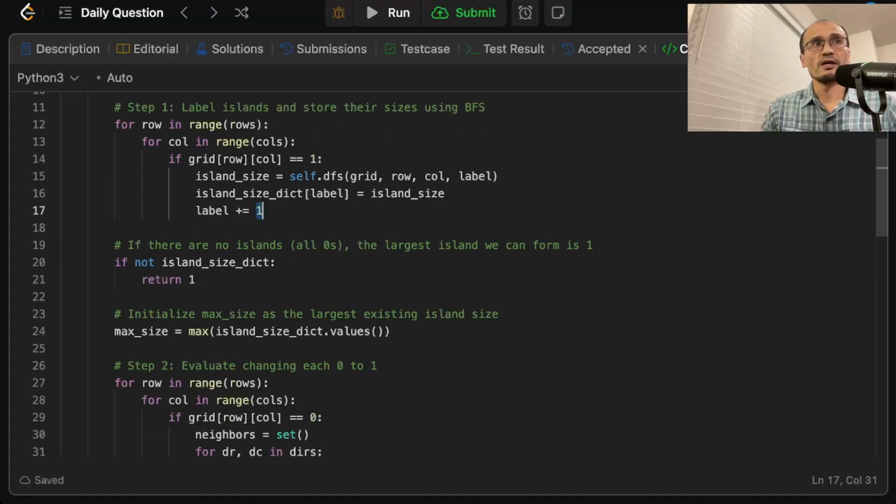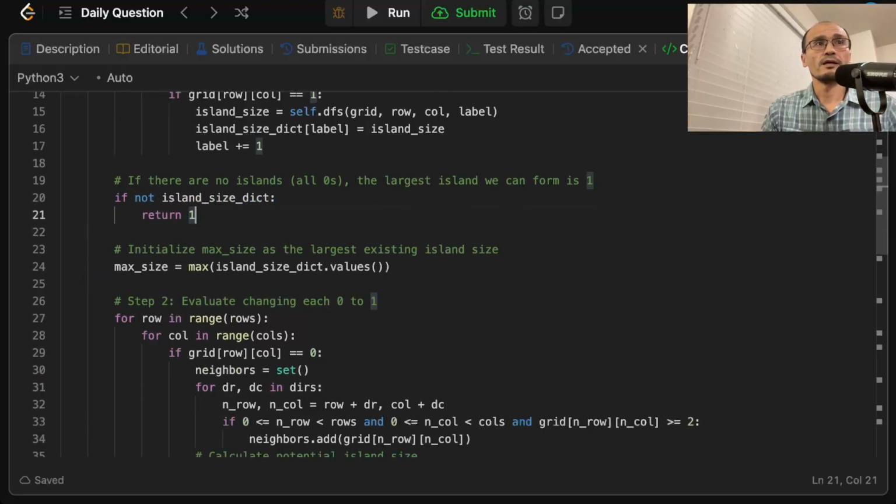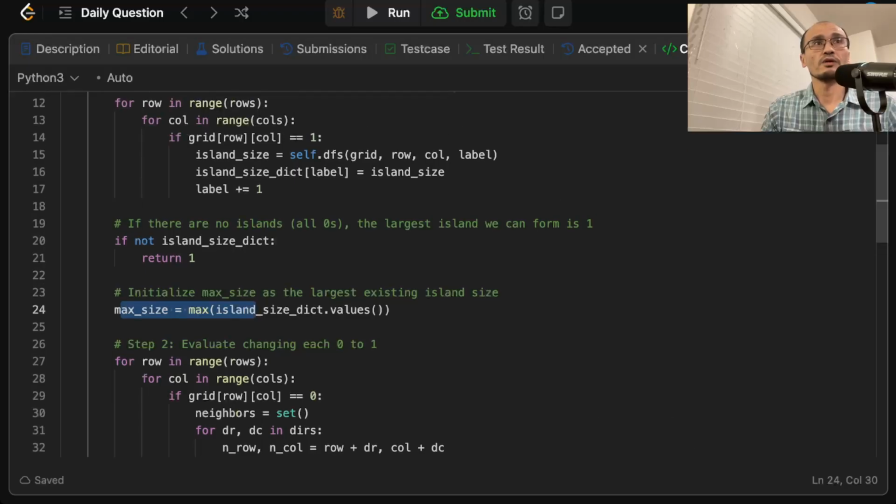So if there is no island size, which means all of it is 0, then in that case we need to return 1, because we can flip only 1 zero to 1, right? So we need to return 1. And then after we are done, this is going to return the island size dictionary. So all we need to do, basically, is return the maximum size of the islands, right?